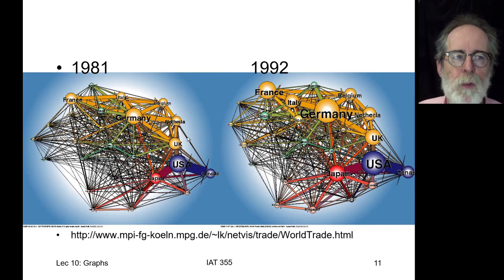However, in 1981, you can see in yellow are European countries. The big player in European trade is Germany, trading with the Netherlands, the UK, Belgium, Italy, France. Spain isn't strongly represented in here. Spain's there, I think, but Spain was not so economically active, and they joined the European Union, I can't remember exactly when, sometime in the mid-1970s, and started to gear up their trade at that point. In 1992, the picture has changed a bit.